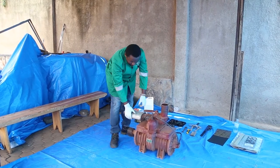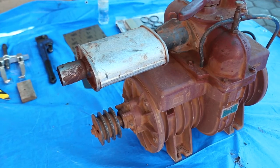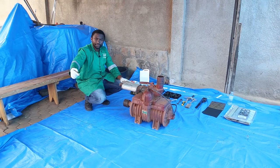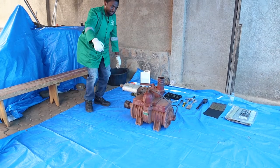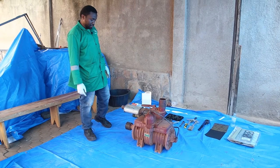We have the silencer. This is the housing. This is the pulley. This is belt driven, so you have the drive belt attached here. It's the PTO from the vehicle. The PTO is the power takeoff removed from the gearbox.